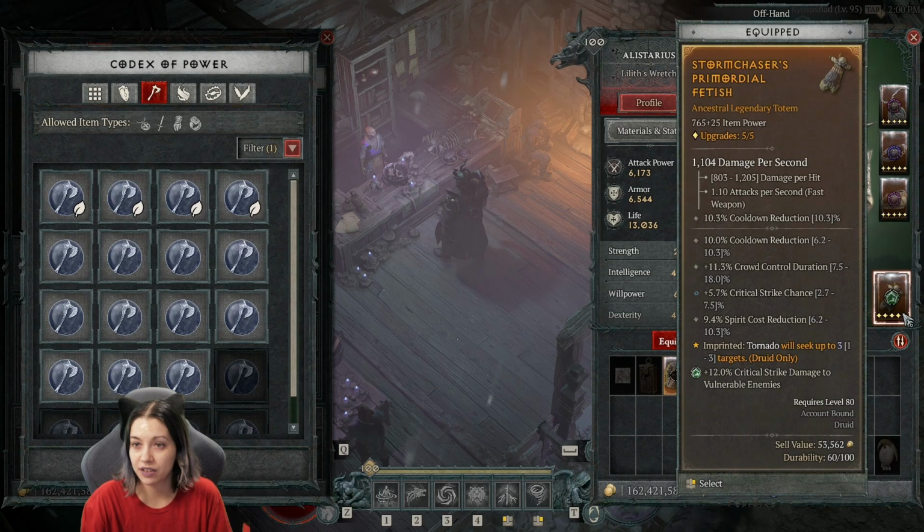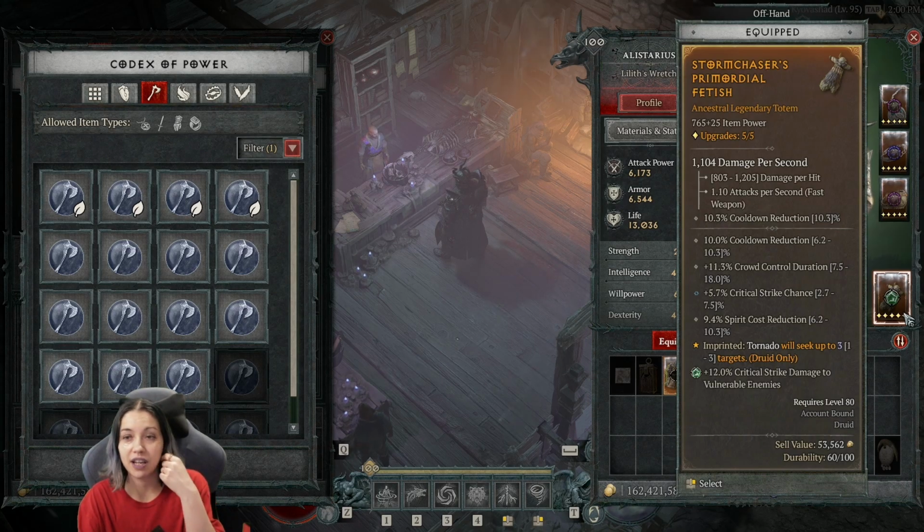Then we're going to go over here. So Storm Chaser. Tornado will seek up to 3 targets. This one also is a random drop while you're farming. It's a pain in the butt to get, so if you get it, heck yes.